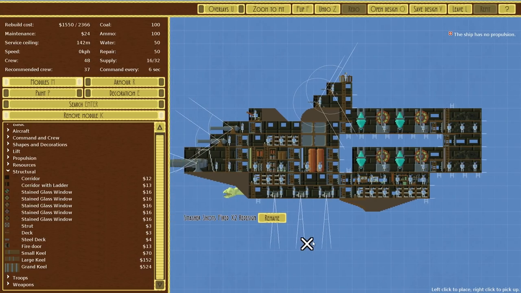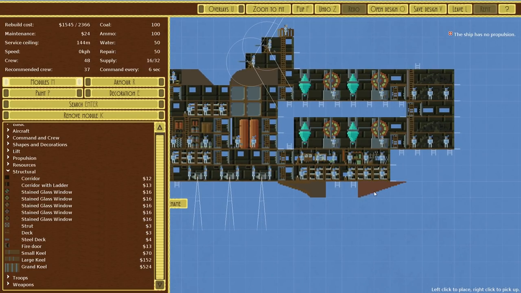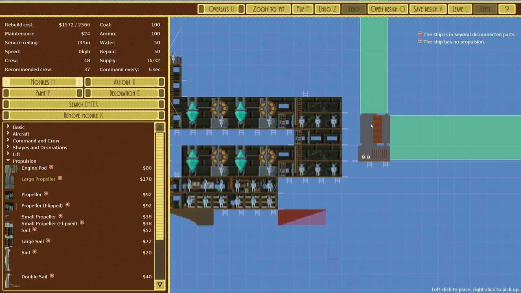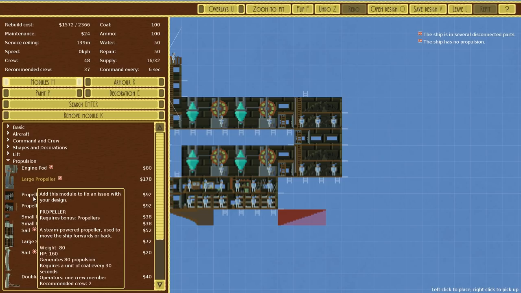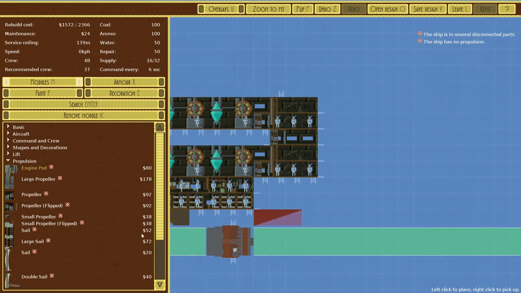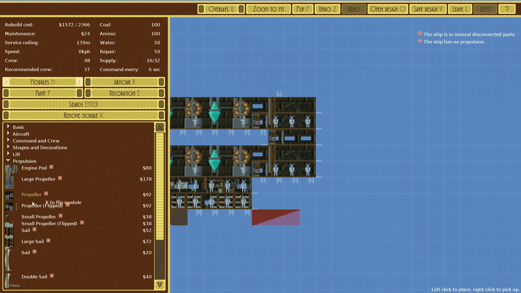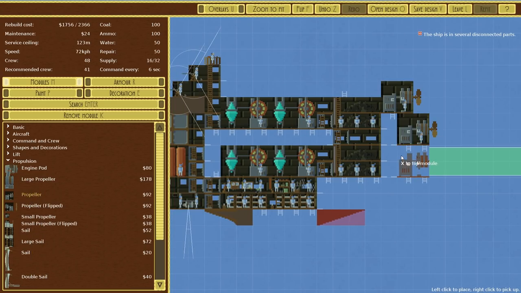Right, okie dokie. Feel that this needs to be extended a bit. We do need some propulsion. So large propeller, how much propulsion are they going to give us? I mean, you stick a ray on there as a... Yeah, because we need more than one propeller because it'll probably go down otherwise. Engine pod, could have that if we want to. Propeller flipped, small propeller. We're going to have this one. So these guys take a unit of coal every 30 seconds. So, 1, 2, 3, 4.